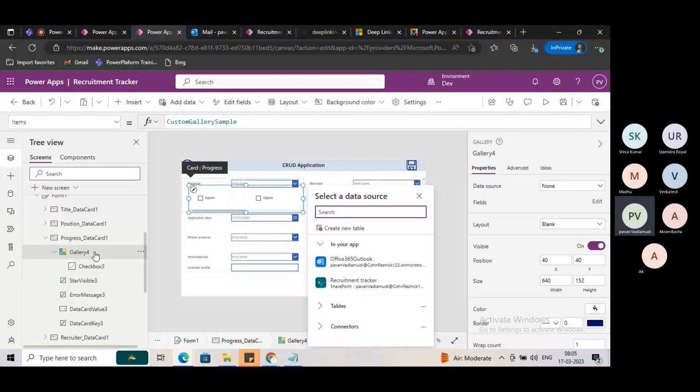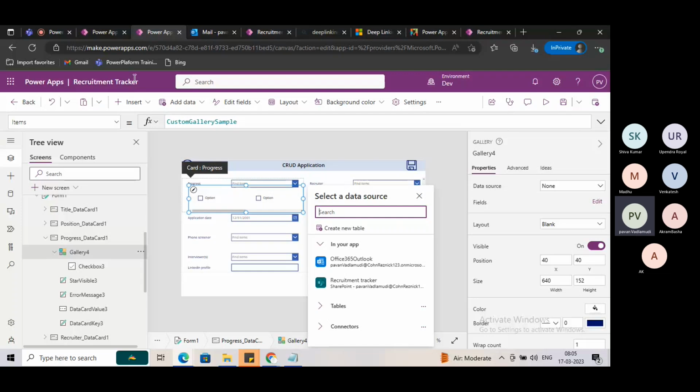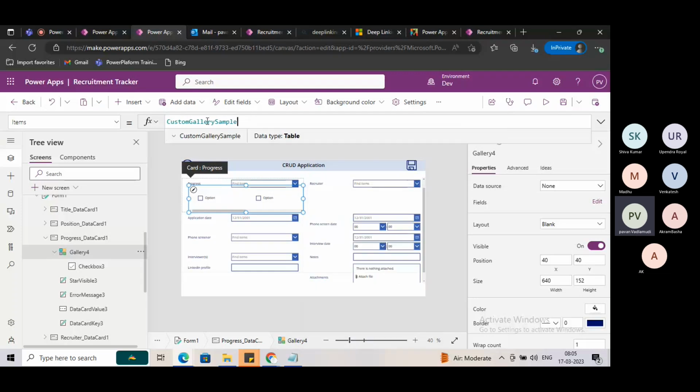Now I want to display the drop down values, right? What I will do, I will select that drop down, the data card value 3. In the items property we have these choices of dot progress, right? The same thing I will copy and keep in my gallery items property. We have some default value, right?